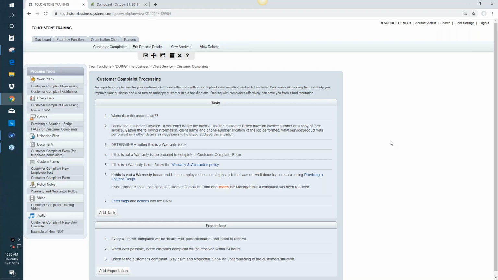What education do they need to have? What qualifications do they need to have? A good place to identify all that is to go into the 4 functions of running the business, to human resources, and put in qualities and qualifications, and then build some forms which say a salesperson or office manager, and just make a list of what the qualities, the education, and the qualifications of those positions should be. And again, this is what you would require before you'd even hire that person in.